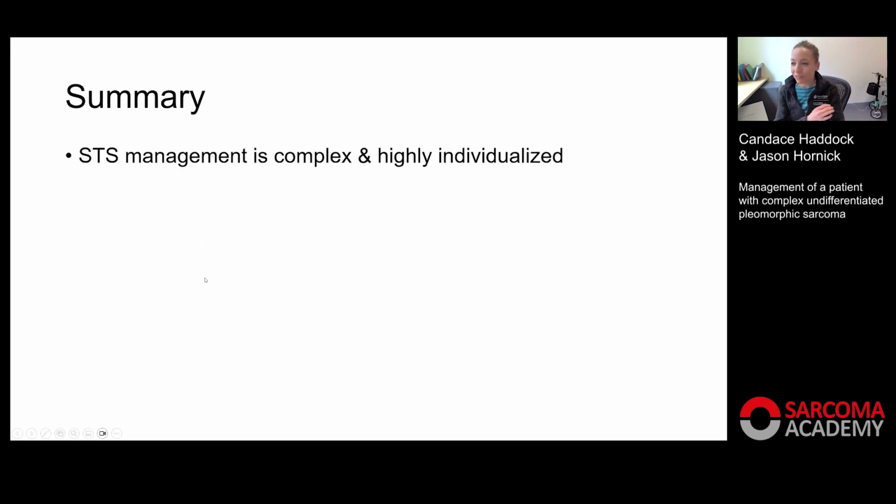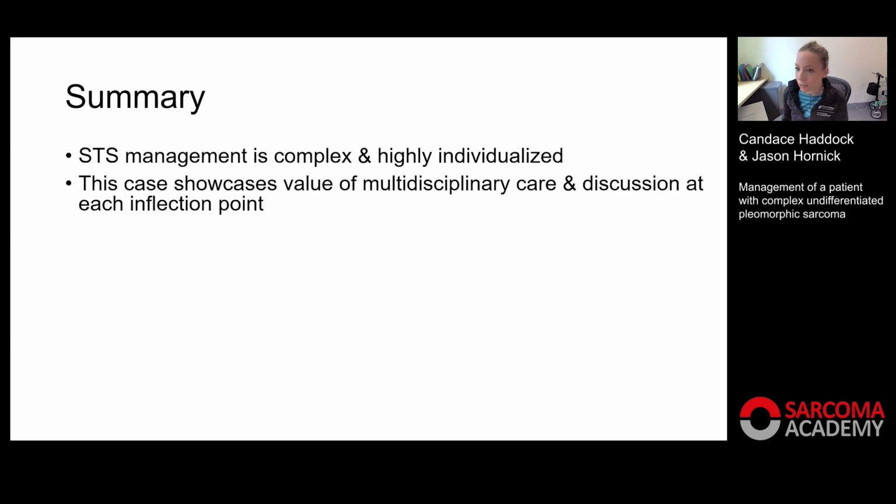As this group knows, soft tissue sarcoma management is complex and is highly individualized. As much as we can write guidelines, it ends up being a decision for each individual patient, depending on exactly what's going on and what their preferences are, what their performance status is, what their support systems look like, and all of these factors get incorporated, which makes for a highly individualized management plan. And this case, I think, especially shows the value of multidisciplinary care and discussions at each inflection point.